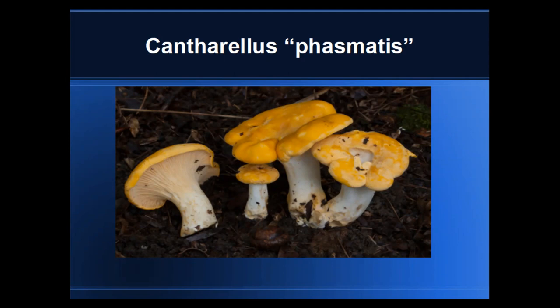And who was the horse whisperer? Was that guy? Yeah, there was some famous or semi-famous TV star celebrity guy. I thought that was a common name for a mushroom. No, he ended up feeding his family chanterelles, or no, what he thought were chanterelles, and they were jack-o'-lanterns, and he ended up poisoning his whole family basically.